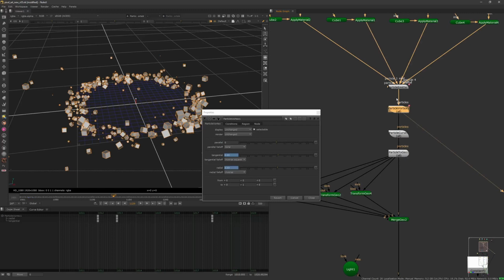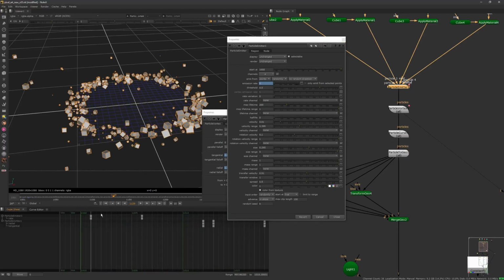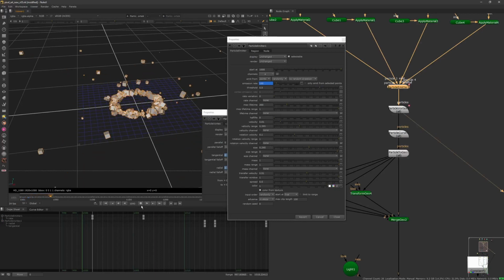And as you guys can see, it's just a couple of keyframes to emit the particles, from 100 to stop emitting, so it's 100 per frame. So at this point I'll have 500. Boom.